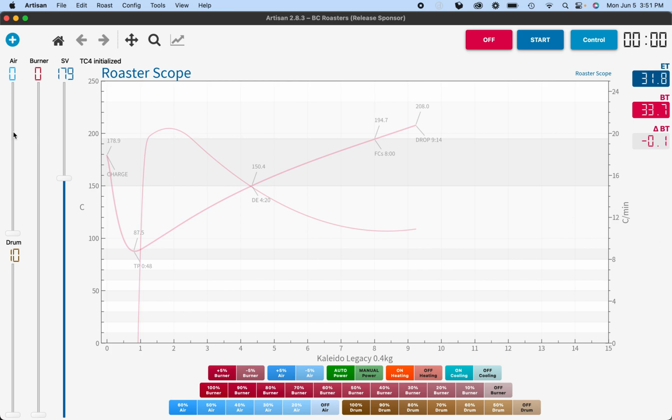You still have the sliders off to the side, so you can still slide your exhaust, your drum speed, your burner, and then we have your set value. Now I'll give a little extra thing on this set value, since I have a background loaded. A lot of people ask about this all the time. So let's say we want to put that up here and see how it went back. Well, because I have this background loaded and it's going to round up to 179 degrees, it's actually starting at 179. So if you're trying to go a little bit higher or a little bit lower, then you need to go into this curve and modify that charge temp.